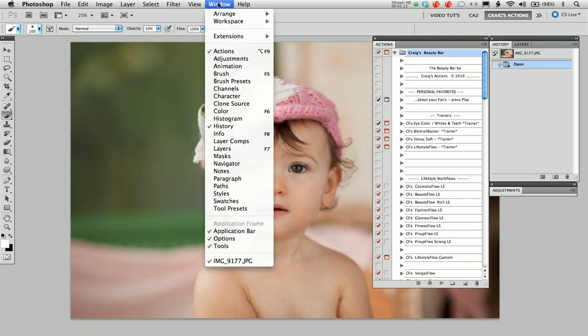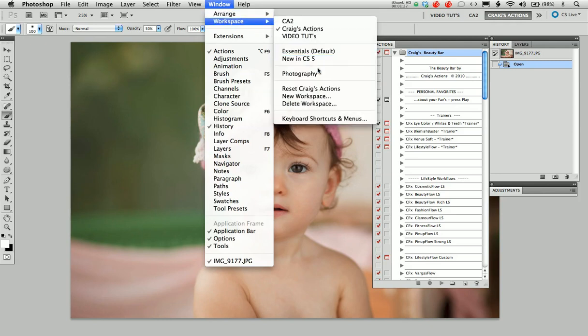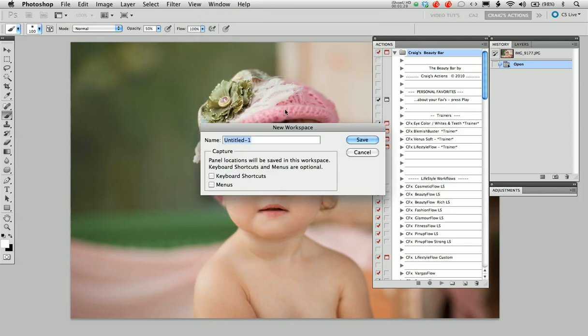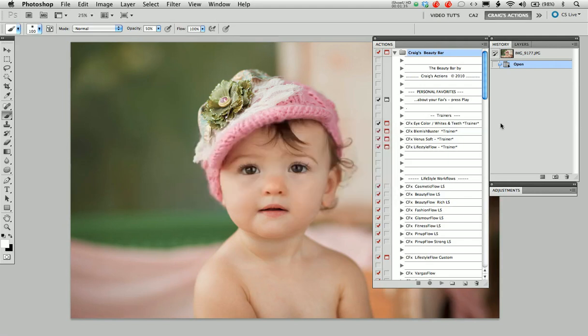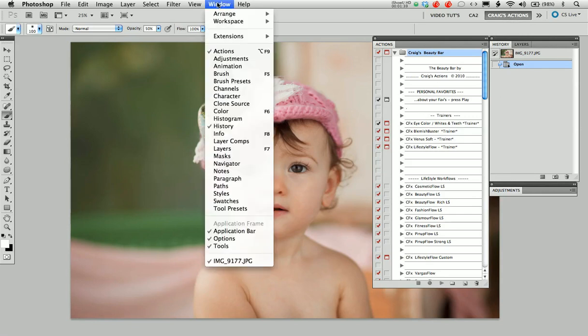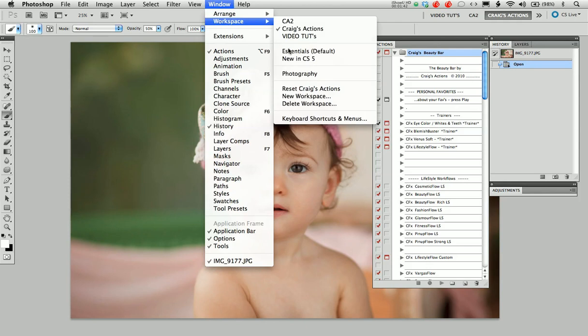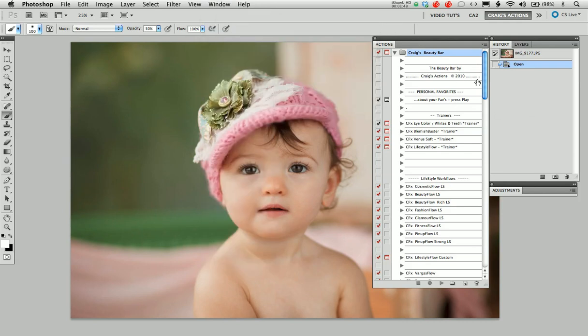And then to keep that to yourself, you're going to create a workspace. Call it what you will, whether it's your own personal one or related to your monitor size. Save it, and then you would have these choices available to you here that you can then go through next time. Workspace, and you can select the workspace that you want to work with that you programmed in earlier. So we've got that set up.